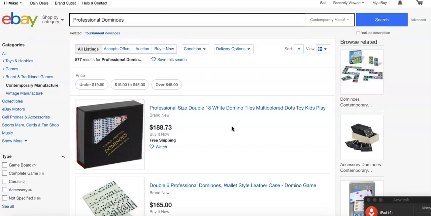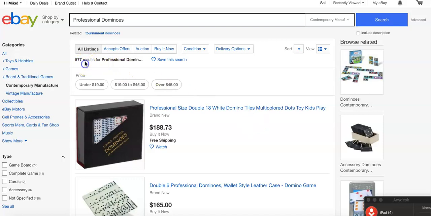So, one of the first things that I want to show you is when you do a search, there are some details we want to look for. First we want to see the sell-through rate of the product so that we can set our expectations. Is it something that's going to sell quickly? Is it something that's going to be out there a while? Or does it fall somewhere in the middle?